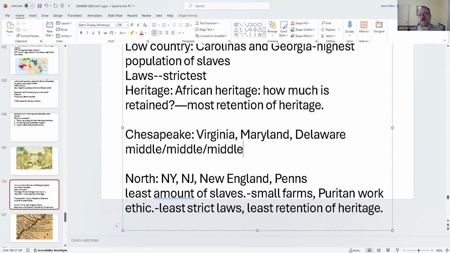So again, your experience as a slave really does depend on which of these 3 sections of the country you're in. Now, once we start moving towards the Mississippi and across the Mississippi, things will change. Abolition will certainly wipe out slavery in these parts, but let's just focus on slavery as it is here now.